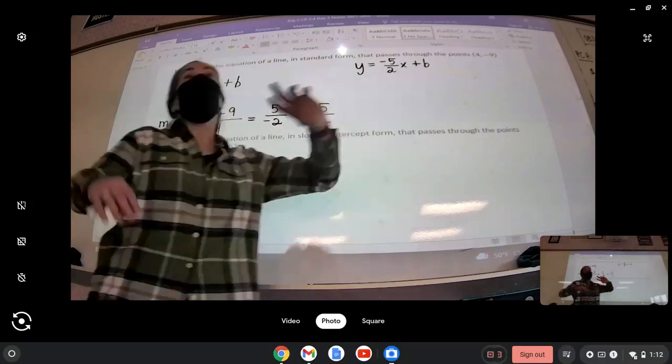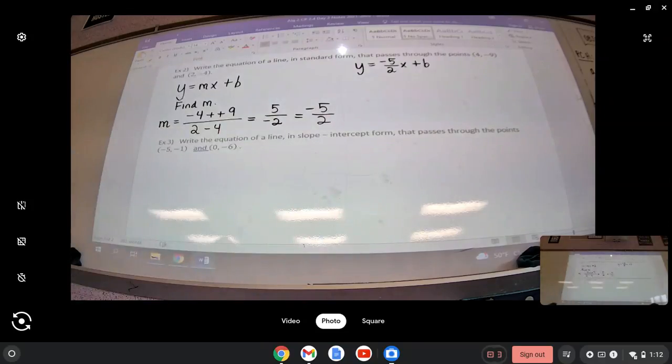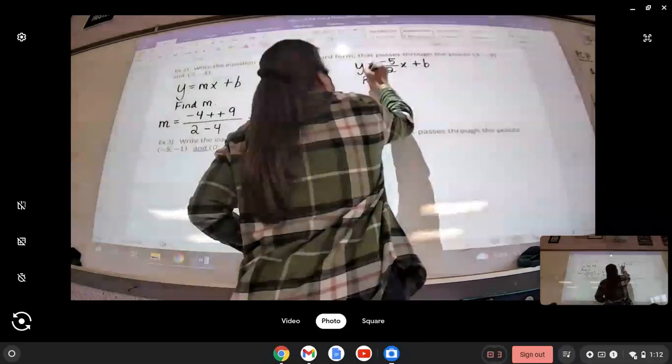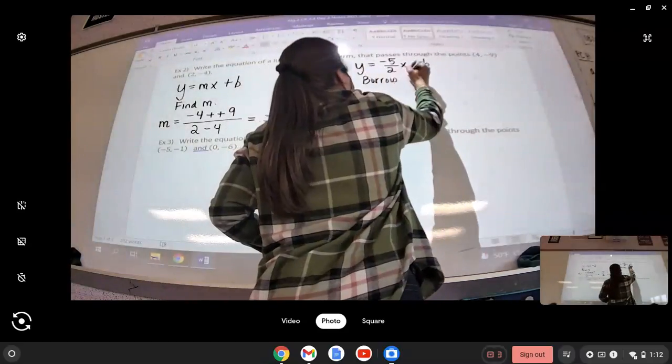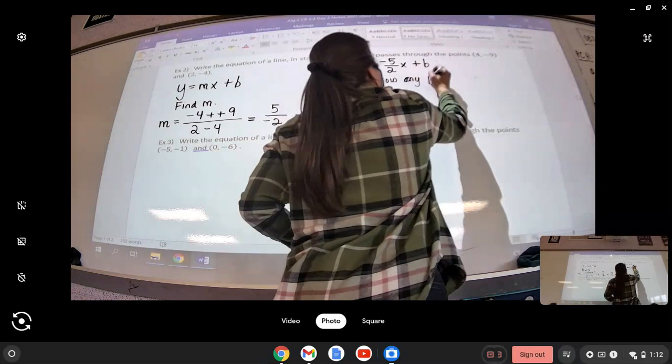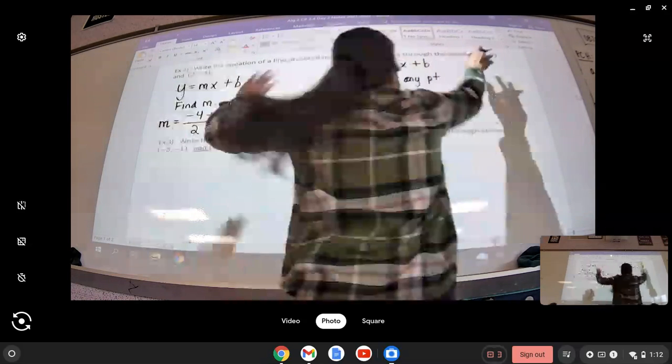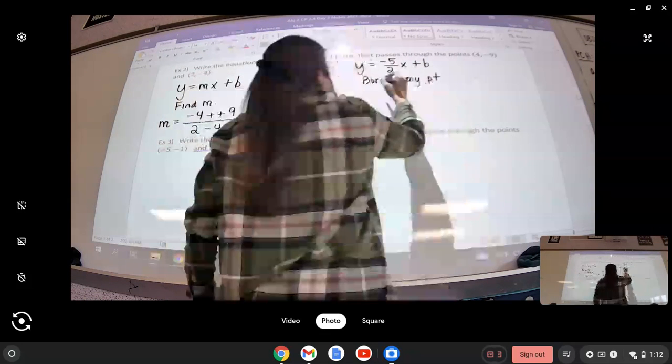All right, plus b. So guys, like I said, at this point, you have too much information. You don't need this much. You have 2 points, but you only need 1. So pick your favorite. Pick any point, plug it in for x and y, and solve for b. Does anybody have a preference as to which one we borrow? I like that one too, right? They got negatives, but he's got smaller numbers, so I'm going there too.